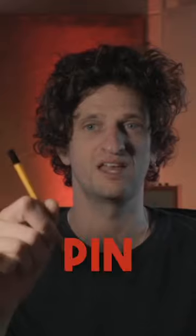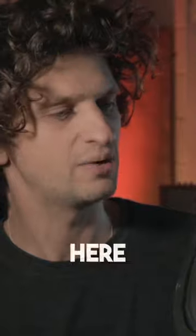From what I've read, Link Wray actually used some sort of pin to poke holes in the speaker cone, but I'm going to use a pen because I don't have a pin and I thought it would be really tiny on the screen. You wouldn't be able to see it. Okay, so here we go.